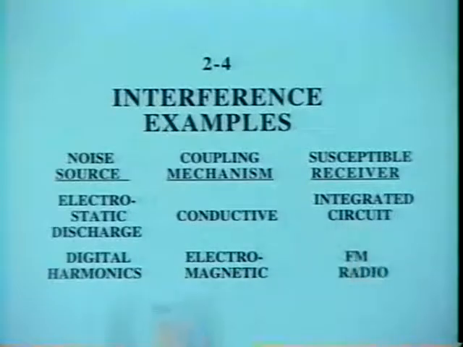Another example might be high-speed digital harmonics. If those high frequencies get unintentionally coupled to long cables that might serve as antennas, then we can have electromagnetic wave radiation. And that electromagnetic wave might be picked up by a receiver, such as an FM radio, and be an interference problem. Again, we have the three basic parts. The noise source, which you can probably identify from the clock harmonic frequencies. The electromagnetic wave coupling, which is one of our four possible coupling mechanisms. And the susceptible circuit. We'll always see that problems can be divided into these three basic parts.